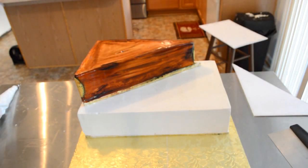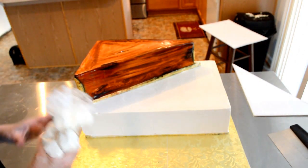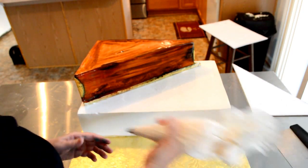Okay, the next thing that I do is I actually put a shell here just because I like the way it looks, and in case this does show, and I do a really tight shell.